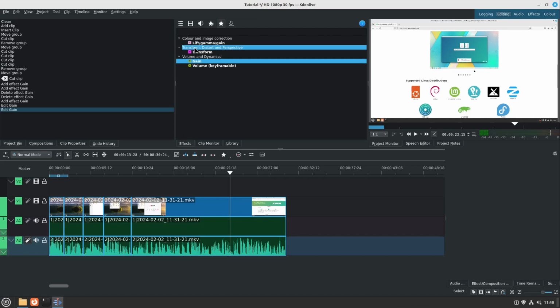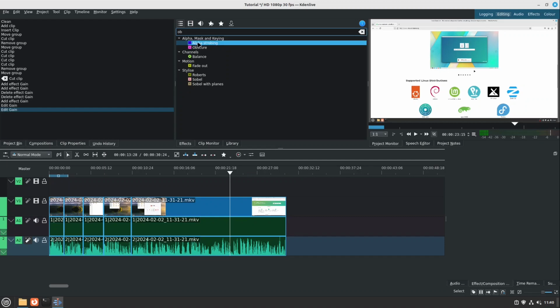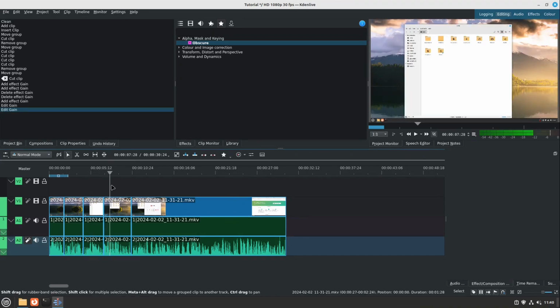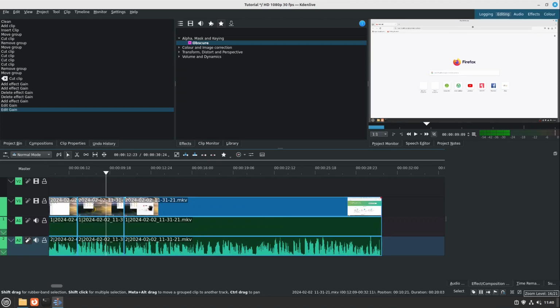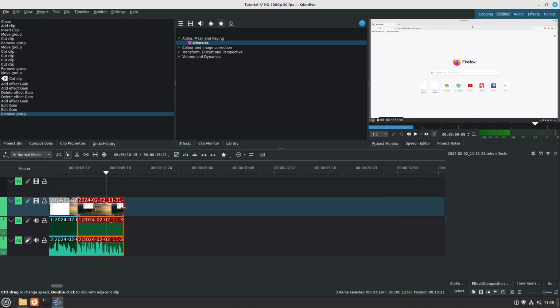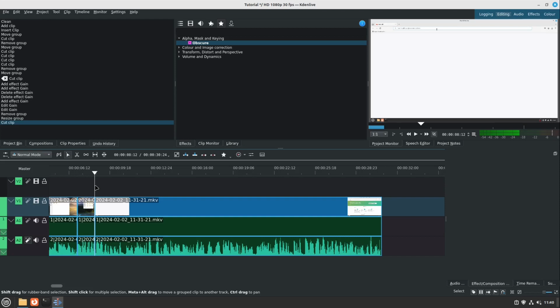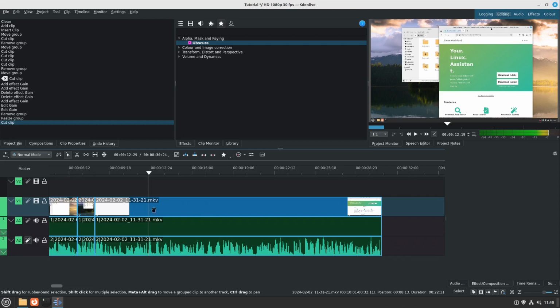And also I want to show you the obscure icon. So this is the obscure effect. I right click, add to favorites, then we have it also in our favorites menu. And for example, I don't want to show this bar here. So how do I do this? At first you only do this while you are cutting. You don't do this after it. You are doing this while you're cutting. So yeah, here our window begins to open. So we want to obscure it from this moment right to this one.